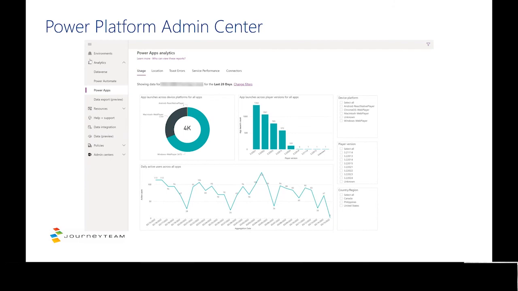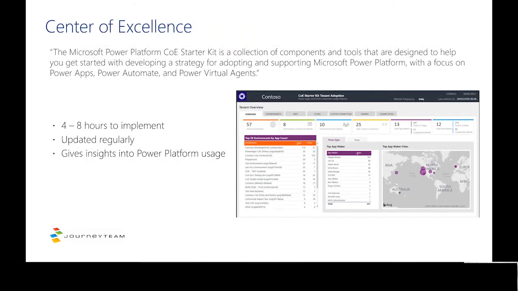But I will say there are some drawbacks to the admin center, and it's a pretty generic, high level view, because maybe knowing how many daily active users across all apps, yeah, it's helpful, but I want to know, what about for these specific apps? How many users are using these apps or using these flows? So if you want that, the tool is called the Center of Excellence.